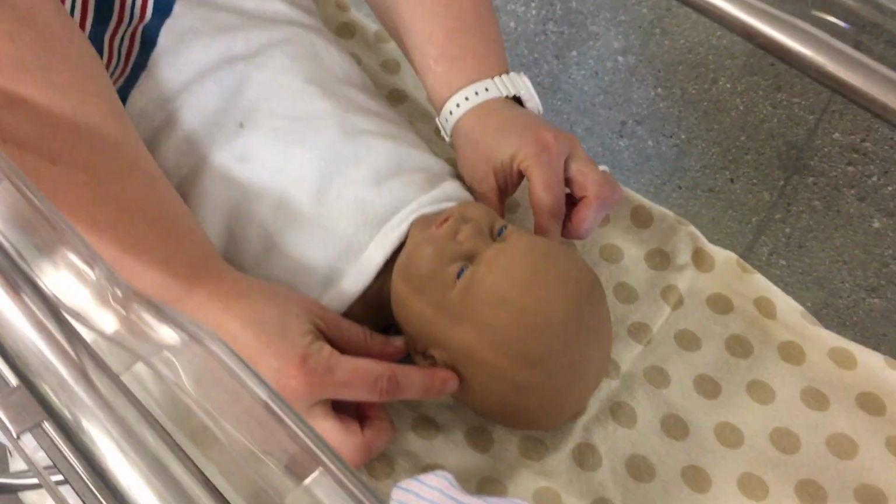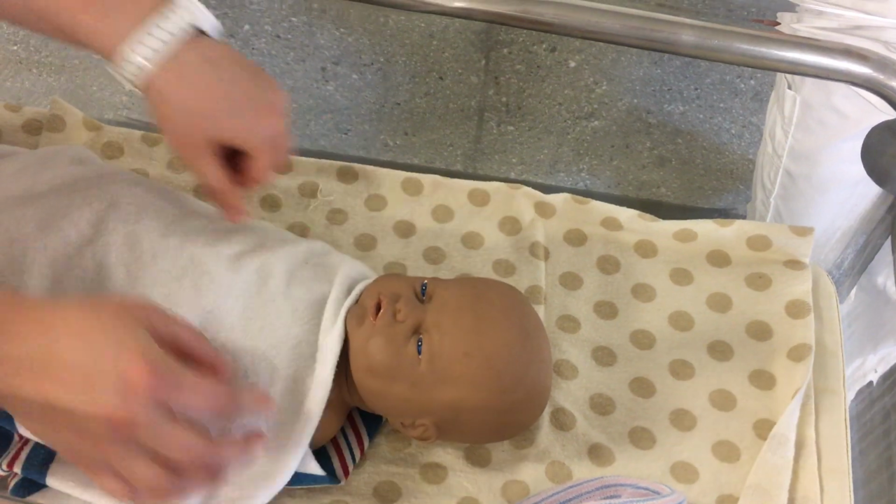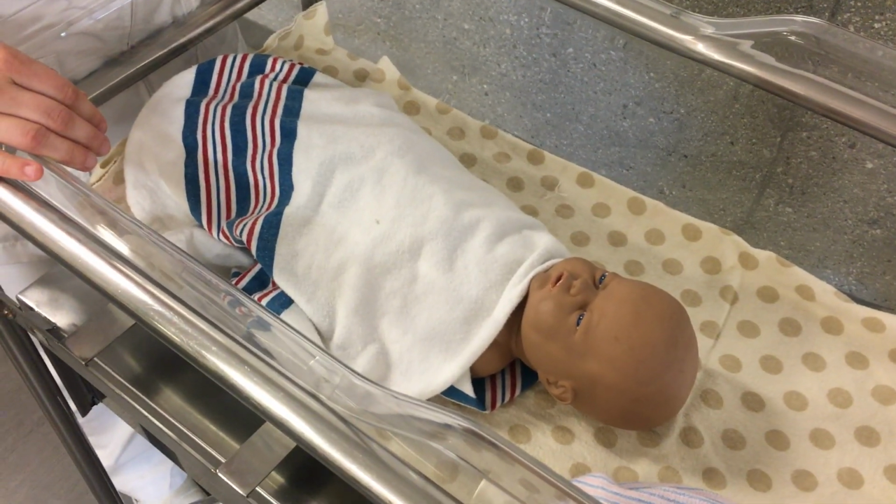Next, you're going to check the ears. You're going to make sure that they line up with the eyes. And then you're also going to check for recoil.